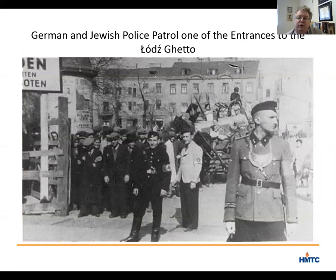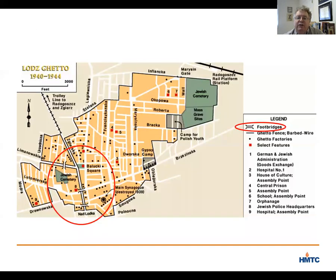If you look back at the police photo shown earlier, this is actually one of those crossing points before the bridges were built. You can see the Jews gathering and being stopped from coming onto the street until it was deemed safe or of no inconvenience to the non-Jewish residents. But eventually, the Nazis decided that building pedestrian bridges across Hohenheinerstrasse would reduce the chance of Jews escaping and better enforce the separation the Nazis wanted.